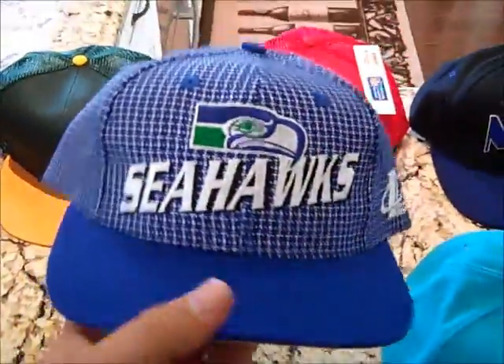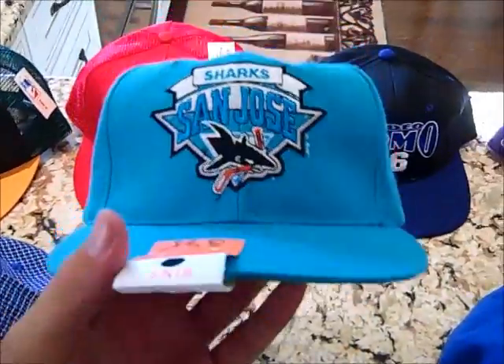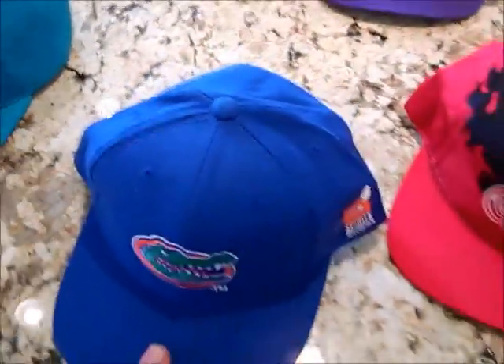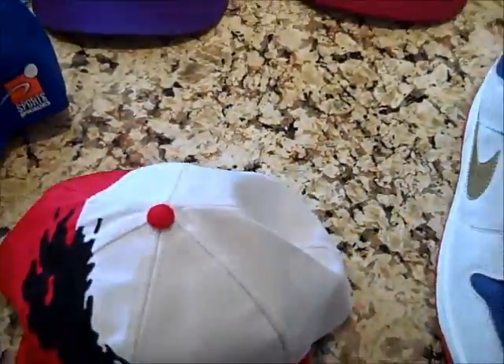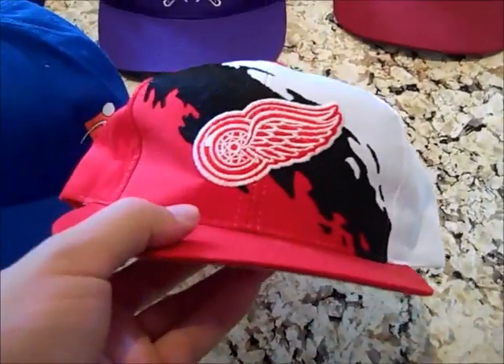Grabbed this yesterday — Seattle Seahawks Logo Athletic, Velcro back, Pro Line, still has the sticker on it, so I'm pretty sure this is brand new. Really nice find. Grabbed this yesterday too — San Jose Sharks, I actually really like this hat. It's all teal, CCM, got the old shark fin, teal snap, green under, still pretty white. The camera doesn't really do it justice — this aqua is crazy in person, really bright. Vintage Florida Gators Sports Specialties — blue snap, green under, a little dirty, needs a wash. Probably the best hat find though: Detroit Red Wings Logo 7 splash, red snap. There's a storage stain on there, not from wear. It's a really gorgeous hat.